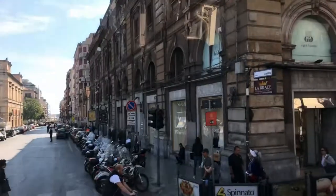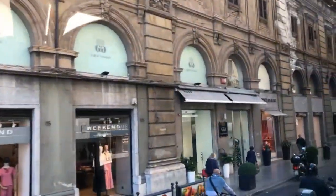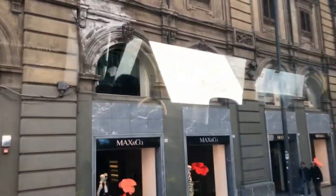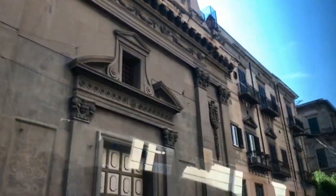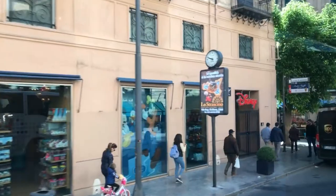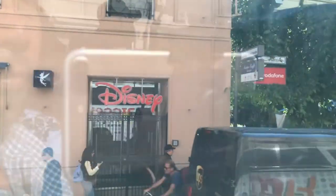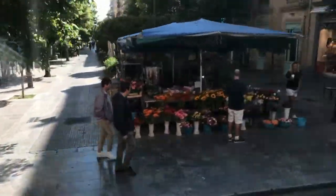So what I'm saying is the harbor is very near the center of the city. It's like a 10 minutes walk. And this is the most elegant part of the main street and the city. Look on your left, you will see a pedestrian crossing. And here is where people promenade in the day, but especially in the evening, in the night.